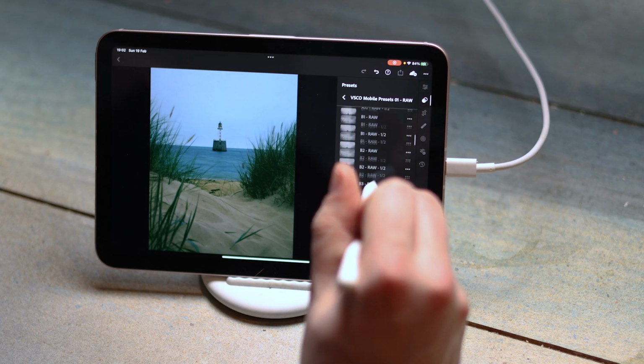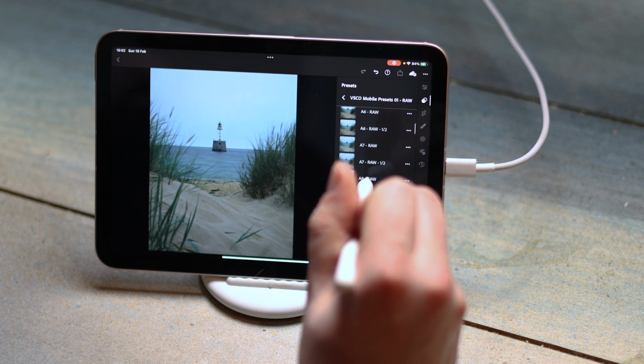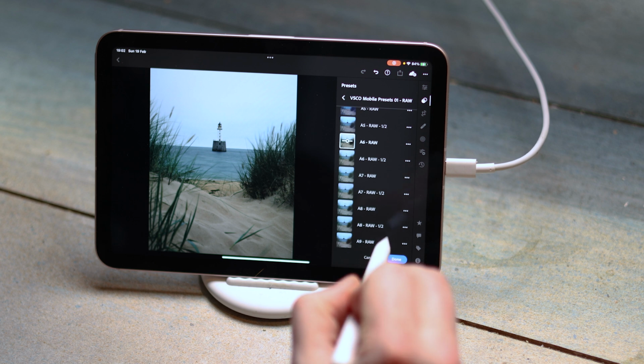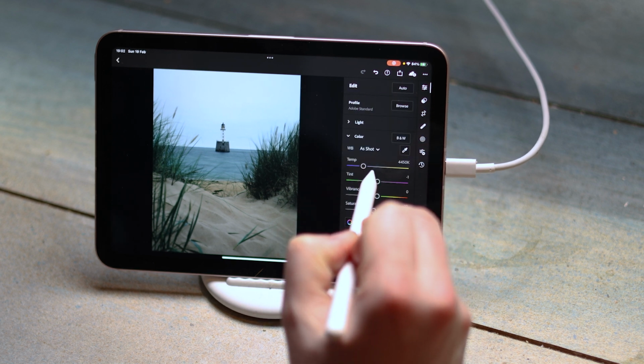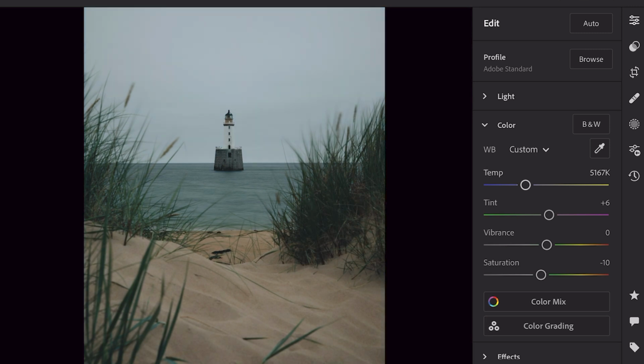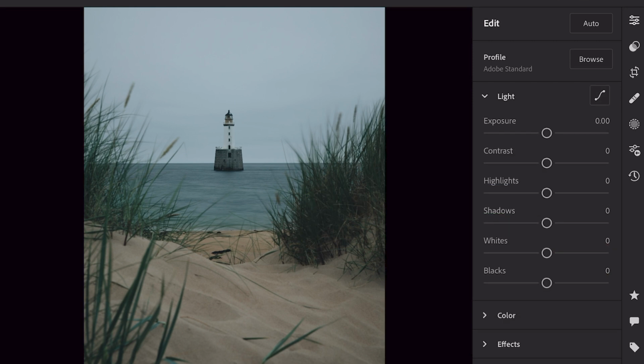Let's go back up. And I'm going to go with, you know what, A9 looked okay. But I'm going to go with A6. I really like it. It's got a good look to it. Let's go with our color. And I'm just going to increase that purple ever so slightly. And actually, you know what? Maybe the white balance was fine where it was. So that's okay. Drop our highlights a little bit. Slightly increase those shadows, but not by much.